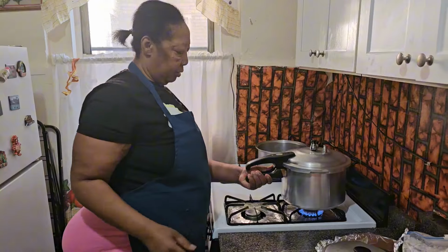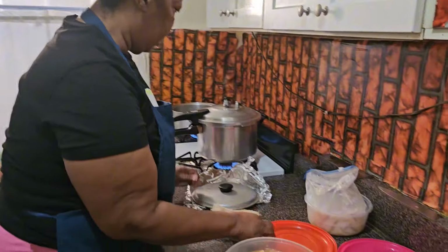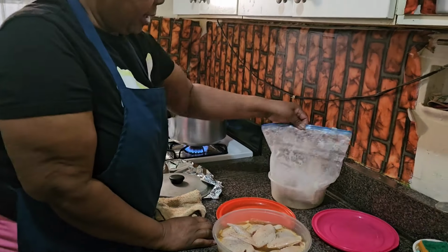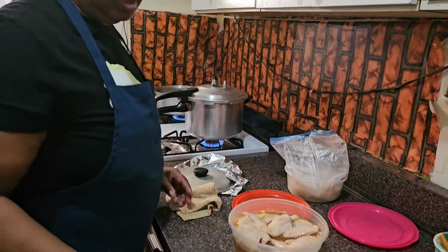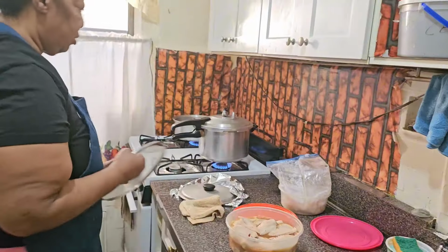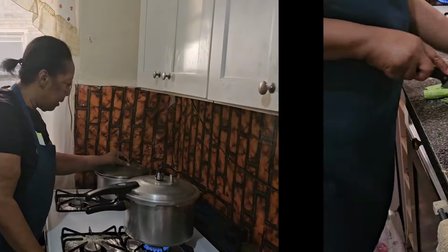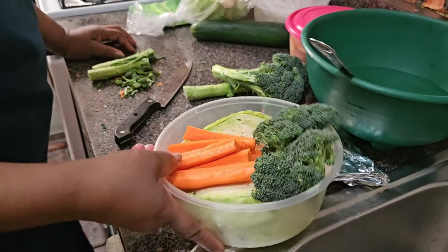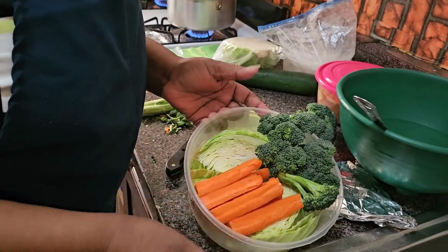That's the cowfoot. And guys, I have my coconut milk well prepared for my rice and peas. So as soon as the peas soften, I will use it to season the peas, guys. So stay tuned until I am back. Yes, guys, this is my vegetable. I'm looking at some broccoli, some steamed cabbage, and carrot.